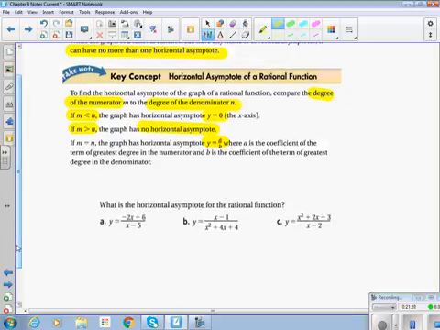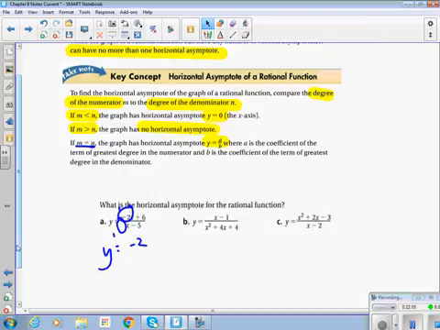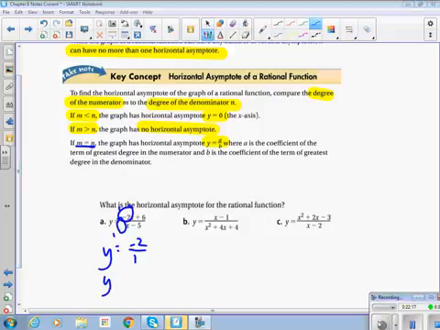So we're going to do a little test for the horizontal asymptote. y equals negative 2x plus 6 over x minus 5. The highest degree of the numerator is 1, and the highest degree in the denominator is 1. They both have the same degree. Now we're in this scenario. What is the coefficient of my highest degree term on the top? It is negative 2. What is my coefficient of the highest degree on the bottom? Let's see if you can think of it. And then simplify it, so y equals negative 2 is my one and only horizontal asymptote.